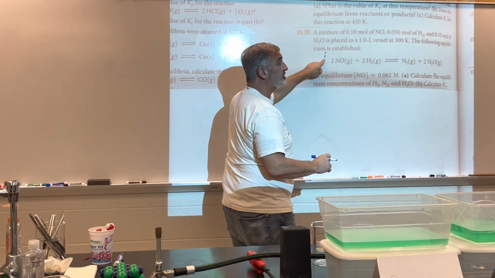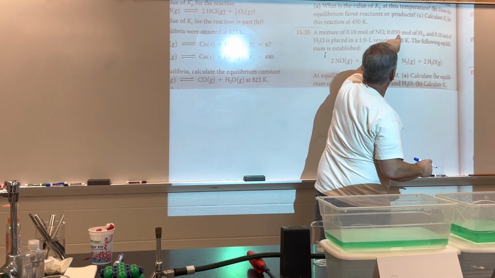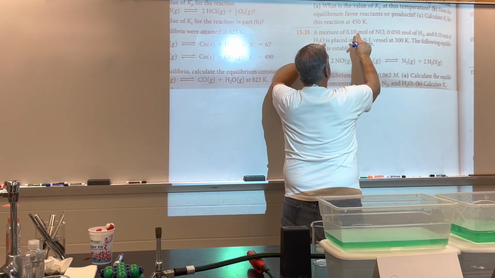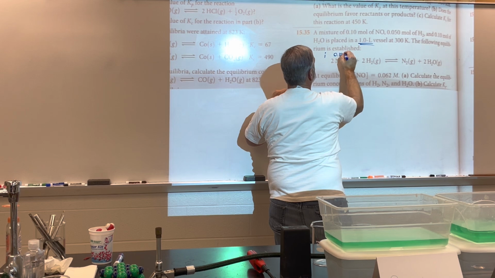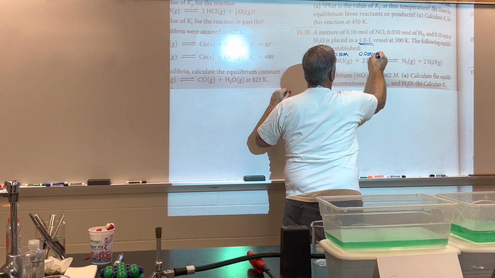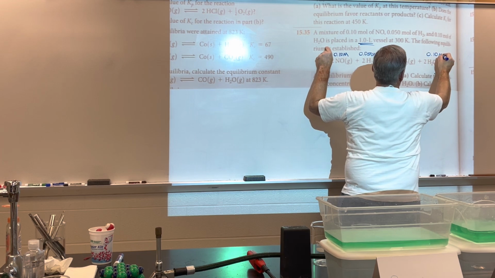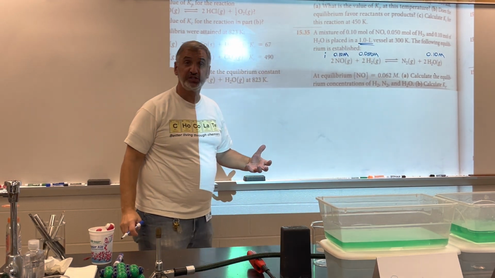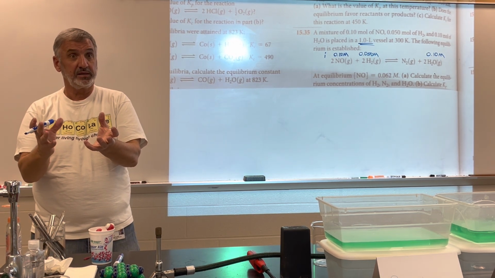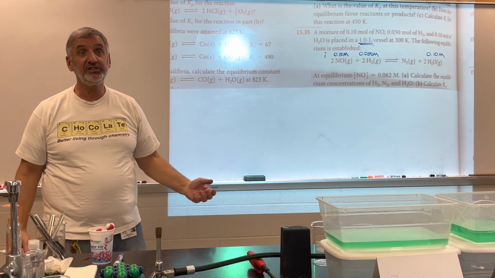So I stands for initial. What am I given? I'm given a mixture of 0.1 mole, 0.05, and 0.1 mole placed in a 1 liter. Therefore, moles per liter, initially it's 0.1 molar. The H2 is 0.050 molar, and the H2O is 0.1 molar, because it's that many moles in 1 liter. If it were in 2 liters, I'd have to divide by 2. Brackets are molarity, so you've got to know what your molarity is. But a lot of times they just say 1 liter and it makes it easy, or they give you the concentration in terms of molarity.